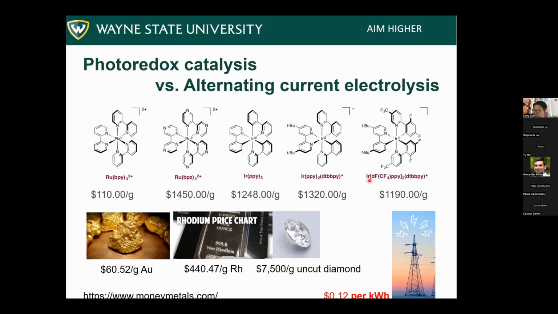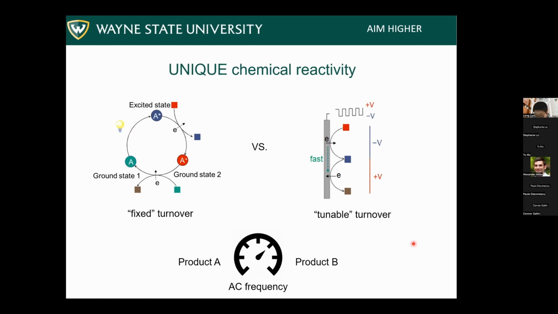So this catalyst is super expensive, but now we can do the same chemical transformations using just 12 cents per kilowatt of electricity. So we were super excited, but we had some issues when we were trying to publish our paper because the editor thought we didn't have all-new, unique chemical reactivities, because we borrowed the idea of full redox catalysis and just applied it to our system. Which I don't really agree with, but that's fine.